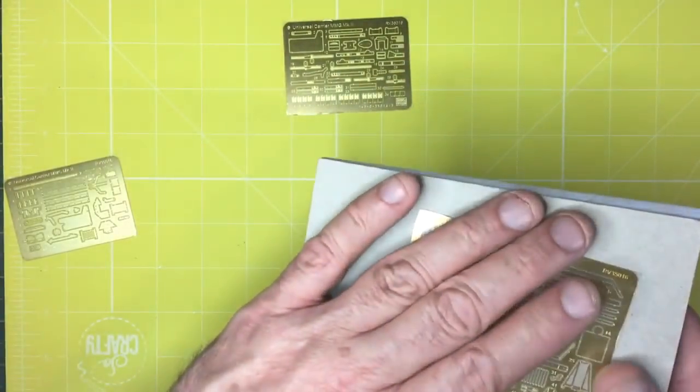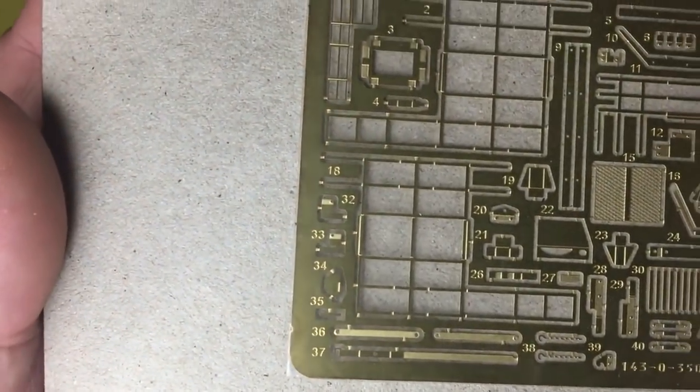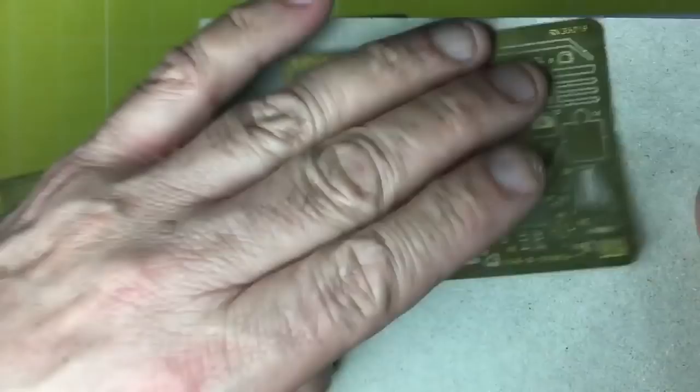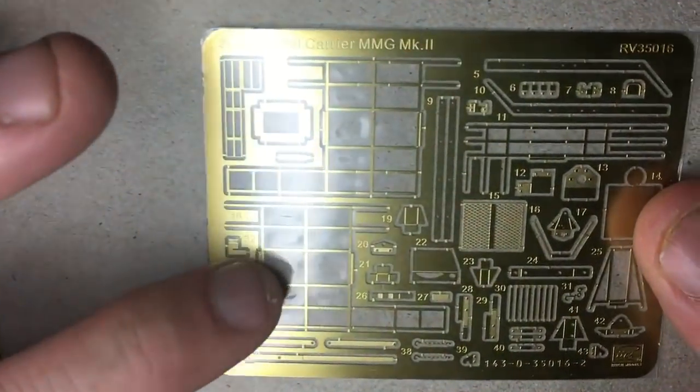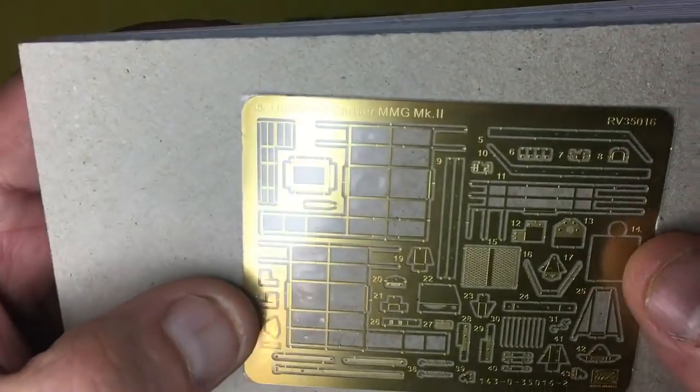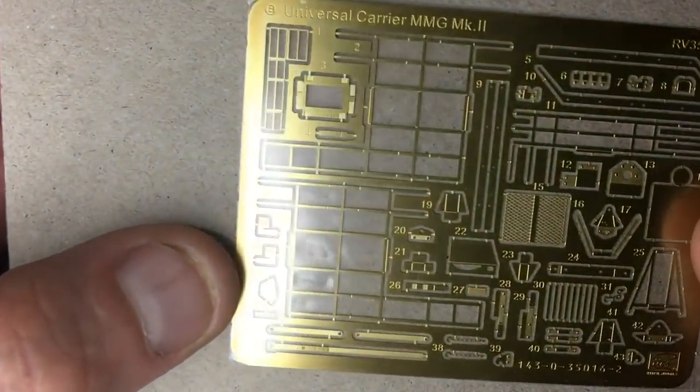And then there's this one here, which is again etched from one side only, but got some mesh there. This is going to be some framing for toolboxes or something, I'm guessing. Oh my god, there's loads of it. So yeah, very nice.